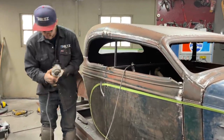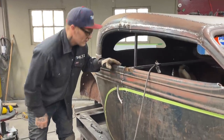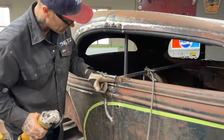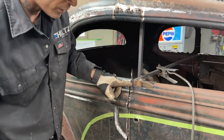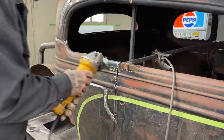I'll leave the wood right in there. I need another piece of this. That's going to get rolled in there. That's going to have to get cut off. You can see how this piece is rolled in. This hasn't got a roll, and I can't roll it in over top of that squareness, if you know what I'm trying to tell you. I'm going to cut a little off.